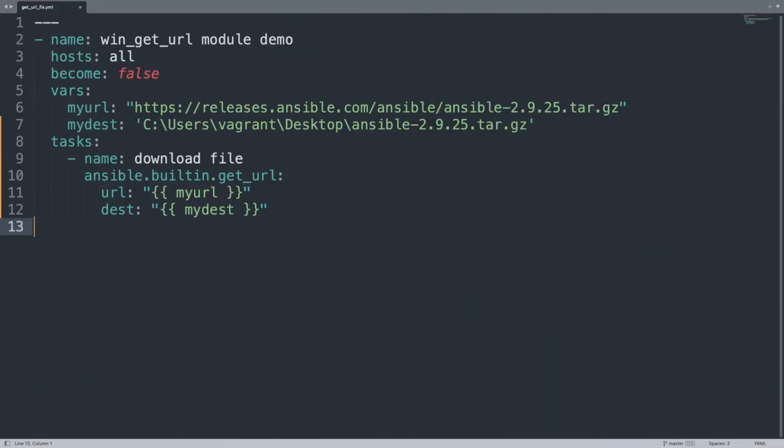Welcome back to my IDE. The Windows-specific modules are designed to connect to this type of Windows host. So let me substitute the Ansible.builtin module with the Ansible.windows module. In my case, I'm going to use win_get_url. I know module failures on Windows target hosts are quite complicated to troubleshoot because the error message is not so human, user-friendly, but we need to remember that for Windows hosts there are Windows-specific modules, and I will show you that this little correction works in the terminal.